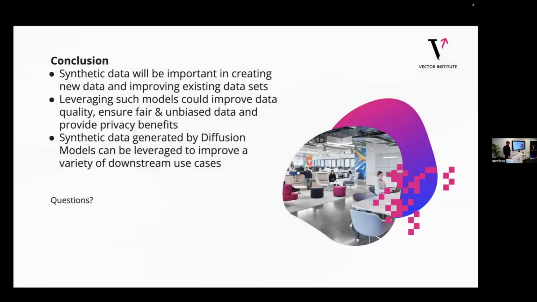And yeah, just to wrap it up, synthetic data is going to be extremely important in the coming years, not only in creating additional data, but also in improving existing data sets. Leveraging these models can help improve data quality, ensure fair and unbiased data, and provide privacy benefits. And synthetic data generated by these models can be leveraged for a variety of downstream use cases. Yeah, so that's my presentation.